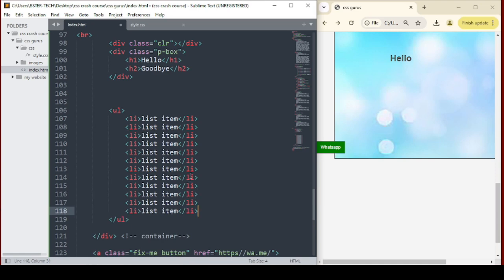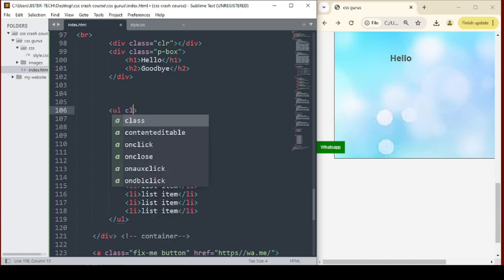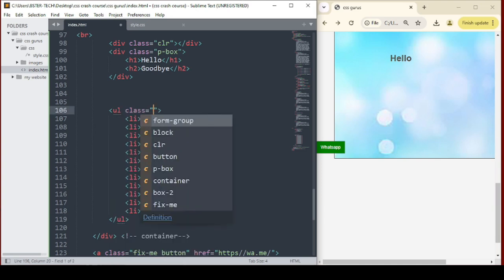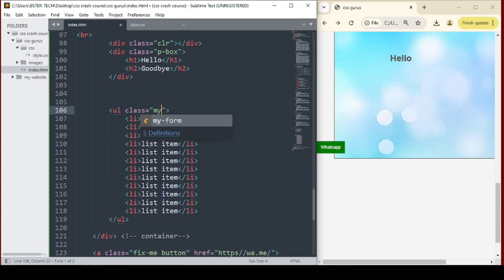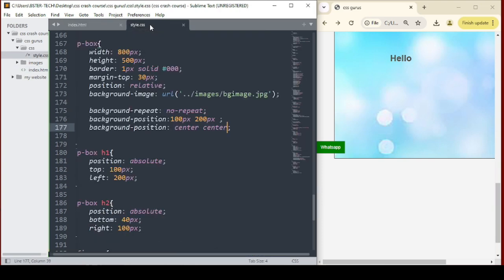So I just want to have a bunch of it like this. Then first of all, I will come and give this UL a class. So if I give it a class, I'll say class should be my-list. Awesome. So now I guess we should be heading back to our CSS so we can start styling it.